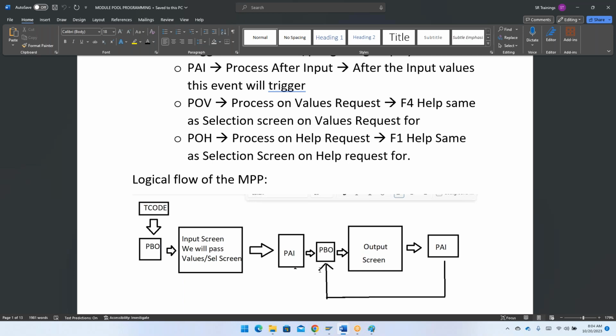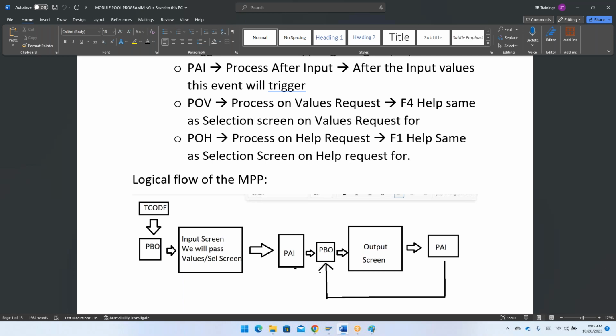When we started our career, till 2013, 2014, module pool programming was the most dominant, most important one, till 2015 too. Right now the systems have been transferred to HANA, and people are interested more in accessing from mobile, tablet, or anywhere.